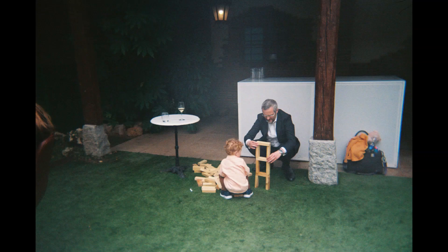We went to a wedding, so there are a couple of shots from the wedding, although not very many because there are a lot of people there who probably don't want their pictures put up onto the internet. This is a picture taken of me by one of the young guests at the wedding, and then this is a picture of my son and his dad playing with Jenga blocks.